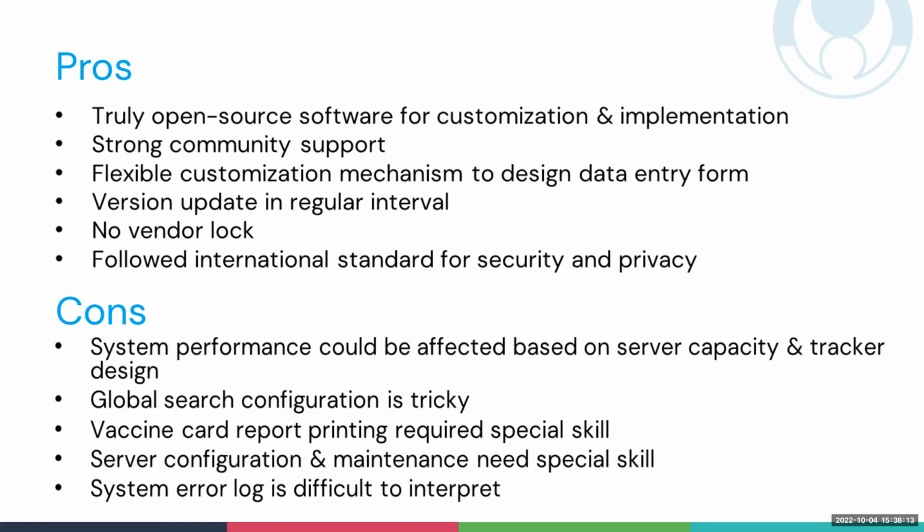The challenges are system performance, which could be affected by server capacity and the tracker design also. The global search, we observed, is a bit tricky in terms of configuration, and the printing of the vaccination card needs special skills. The server configuration and maintenance of DHIS2 also need special skills. And we face difficulties interpreting the system error log.